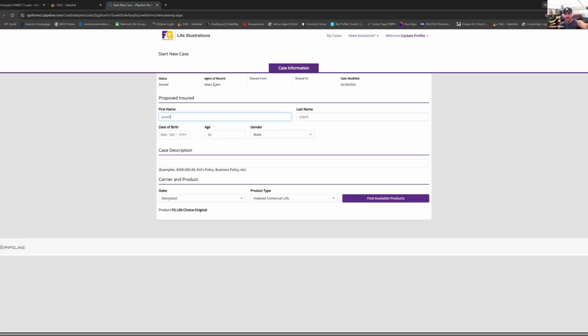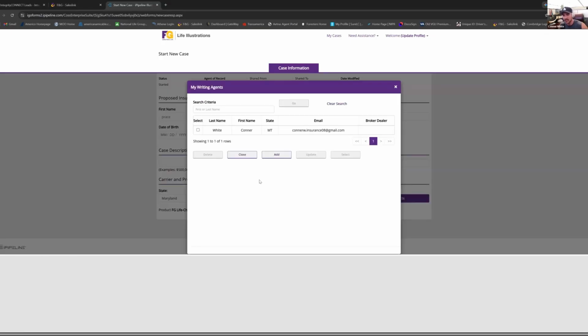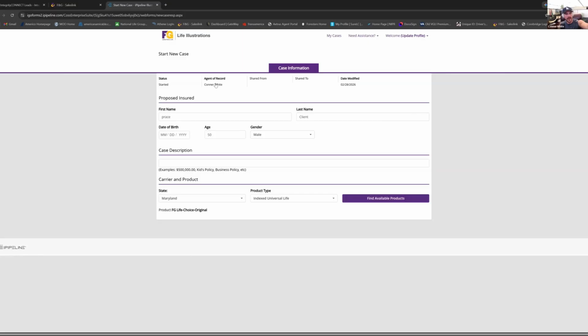First thing you're going to do is go to agent of record. This is something everyone misses, and it won't let you proceed if you skip this. Agent of record. You'll need to enter yourself in, because you won't be in there yet. But when you do, you'll click on it, click select. Now it's showing agent of record. And that's important because it's going to put your name and all this stuff in your illustration ID. So when you attach it to your illustration, it all lines up.